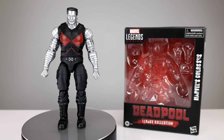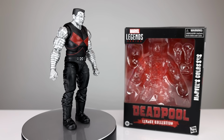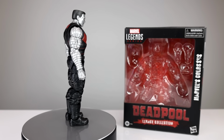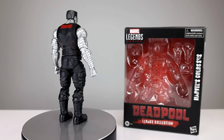Okay, coming in at number 2, this one might have some contention, but I have to stand by what I said in my review. This figure is all new sculpt, and it's nowhere near screen accurate. It's not even close, and it makes Colossus look like a big fat doofus rather than a really imposing metal guy who's bigger and stronger than everyone.